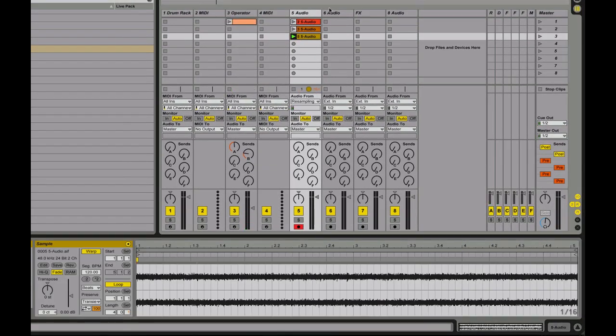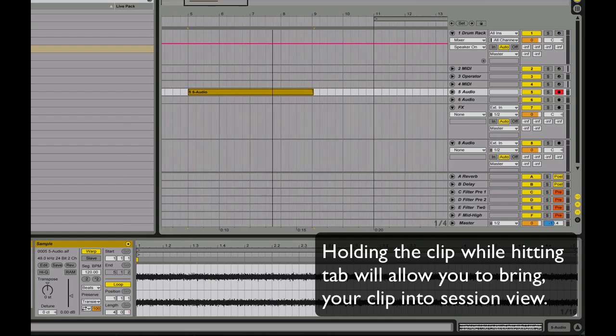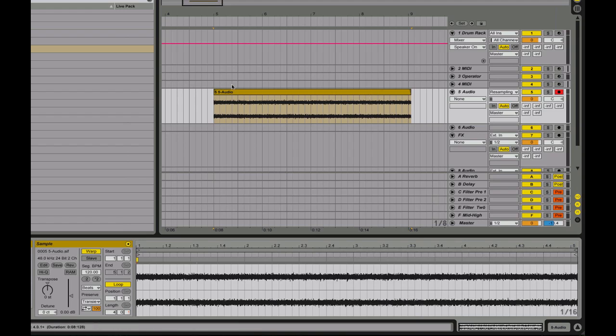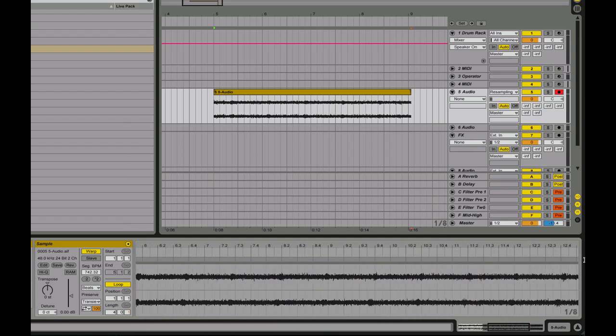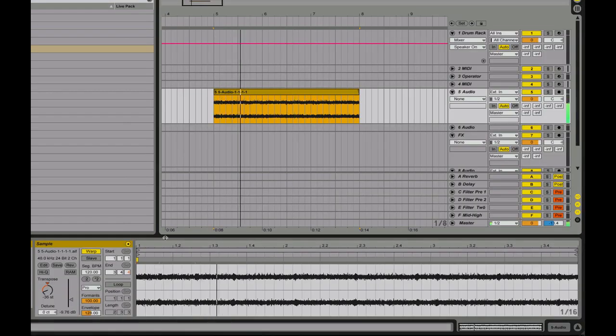Well, that didn't quite work, but we still managed to get a better result. So what I'm going to do is bring this resampled white noise, not wet, white noise, and I'm going to set the first marker at 1, and I'm going to set my second marker probably at 3, and just stretch the crap out of it. The reason why I'm doing this is because I found out a long time ago that if you stretch white noise, you can actually hear all the individual sounds. That might be too low, so I'm going to set that to 24.